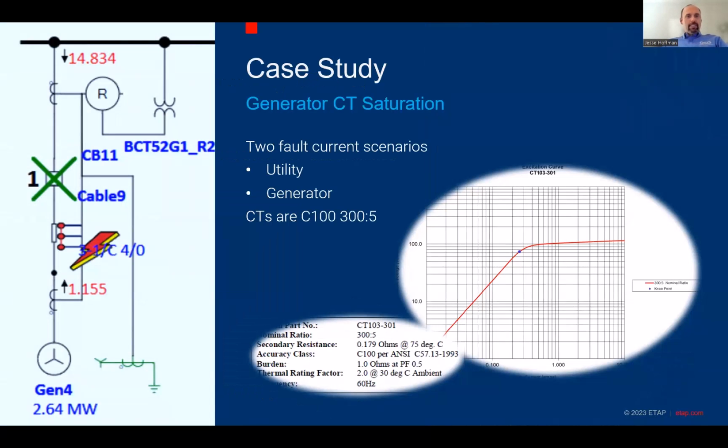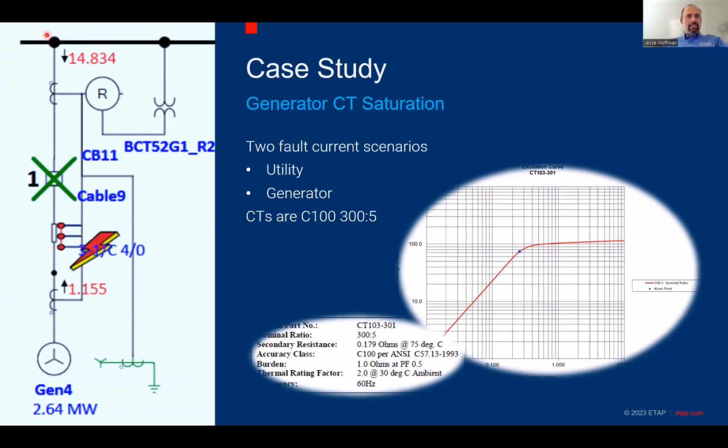So in this system here, we've got a less than 3 megawatt generator. We're setting up the protection scheme like a traditional generator would, with differential protection. We have 1 CT on the neutral side of the generator, and we have our utility side CT up here. And then what we have to look at is 2 different fault current scenarios.